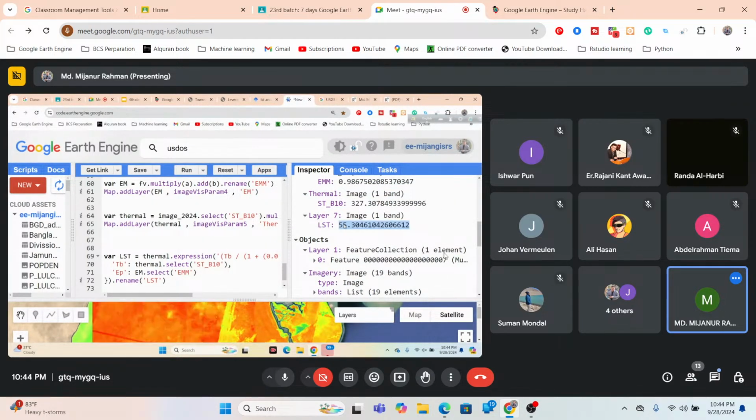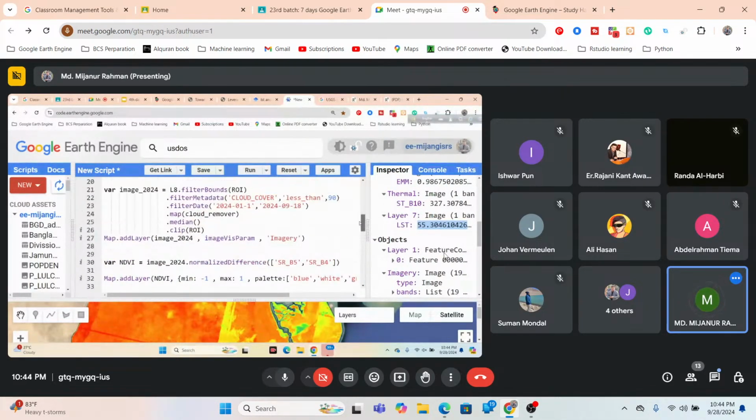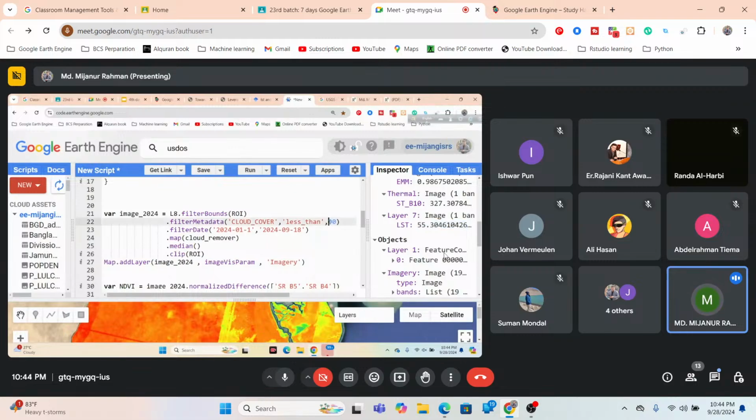We got it. So now I think this problem occurred because in this case, we tried to add images with cloud cover less than 90%. So it includes all of the images, which is not needed for this place, because this place already has images available with less than 1%. But I put all of the less than 90% immediately. So it combined a lot of images, but all of those images are not necessary for my study area.